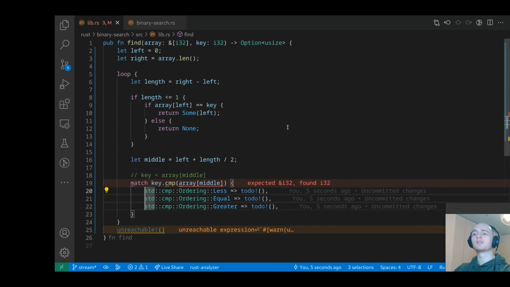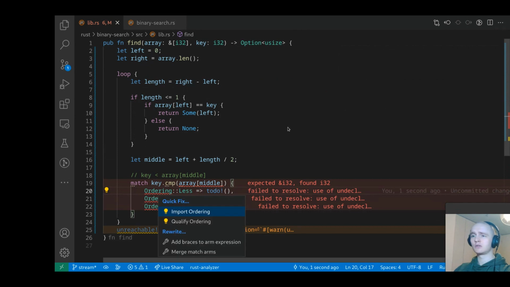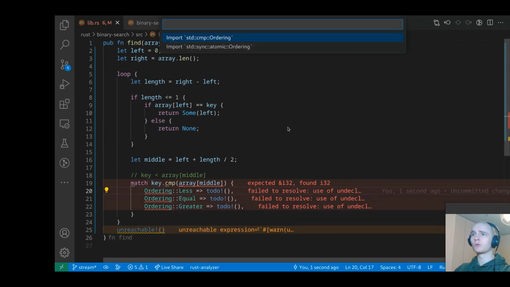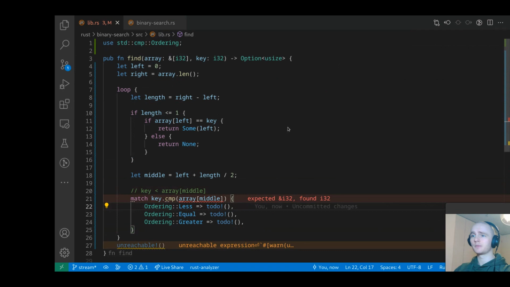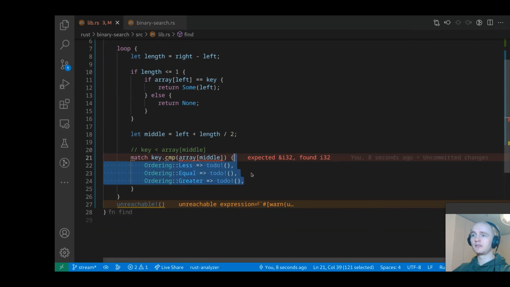Now, the absolute path here is std::cmp::Ordering. I find this a little ugly. So again, Control dot, I'm going to import Ordering from the standard library. Now, I like this quite a bit, right? So we're comparing the key with the middle element, and we have 3 match arms for the 3 cases.